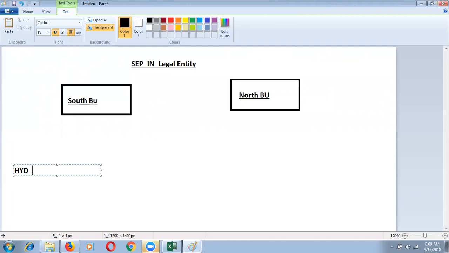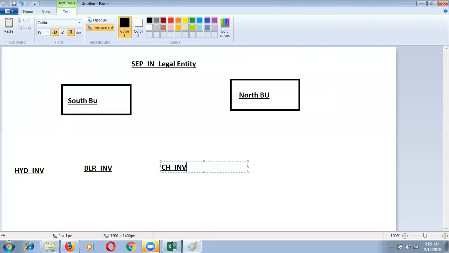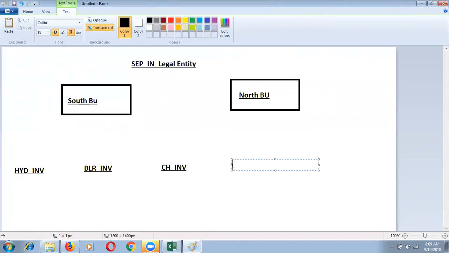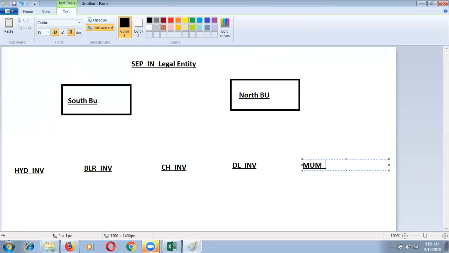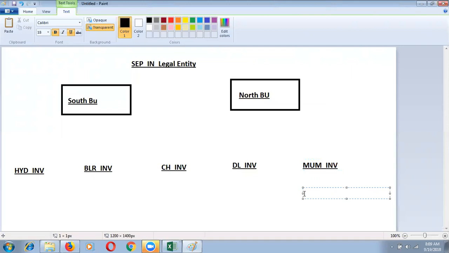Let's take Hyderabad inventory organization as one inventory organization. Bangalore inventory organization is another, as well as Chennai inventory organization. Similarly, we have two more, Delhi inventory organization and Mumbai inventory organization. So these are the 5 inventory organizations I have in my business.